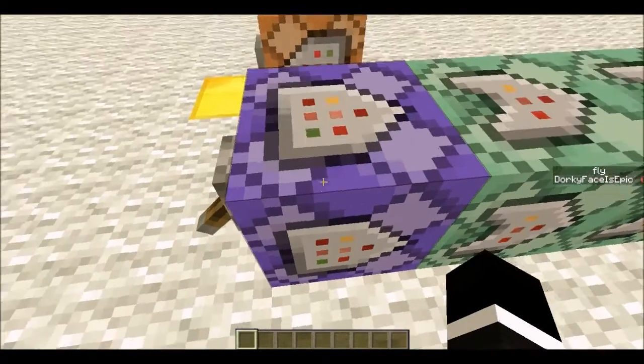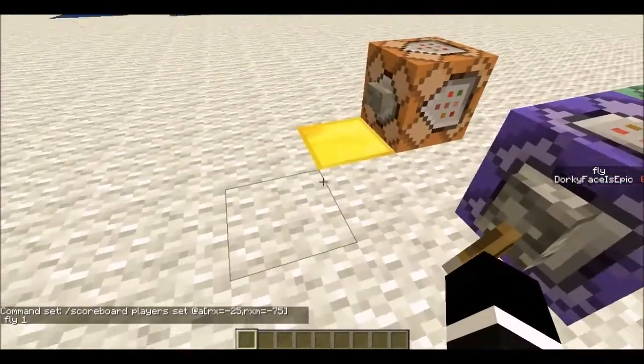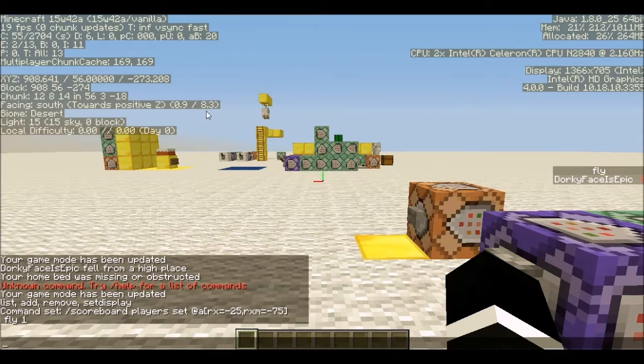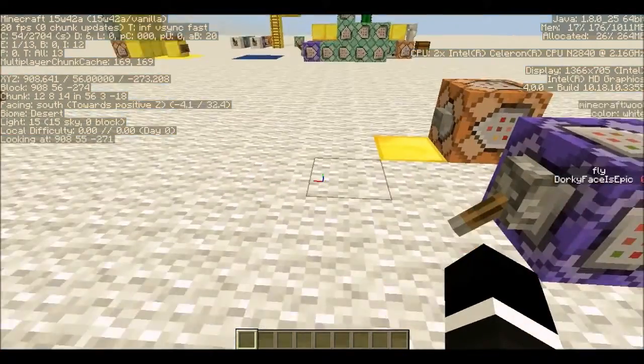So first we have a repeating command block right here with the command to score. It's a scoreboard command that's triggering on all players, and it will set a score of all players whose x-axis vertical, which is vertical up and down, is between -25 and a maximum of -75, and it'll set their fly score to 1. So basically what that means is if we hit F3 and we look at this number right here, as we move our camera up and down, the number is changing.